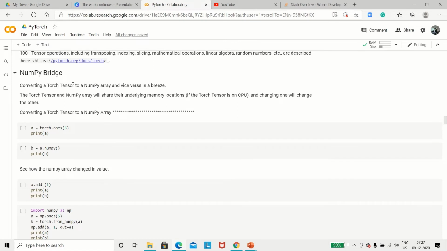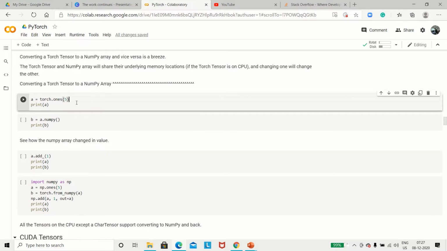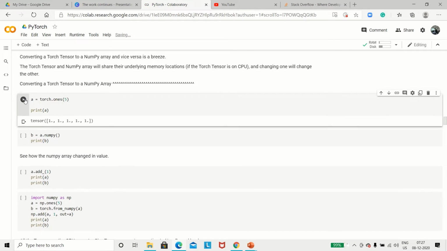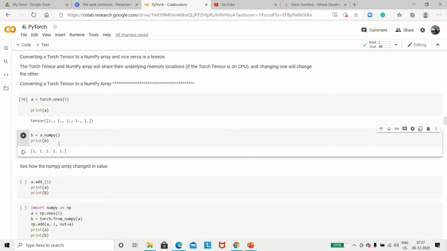NumPy bridge is the conversion that you want to do from Torch to NumPy or from NumPy to Torch. That's one of the simplest things that we can do. For example, I have created two matrices here: a matrix A, which is a matrix of ones, so it will contain all one values, and then a matrix B. I want to convert this torch tensor into NumPy, so I can use dot numpy with open and closing parentheses.